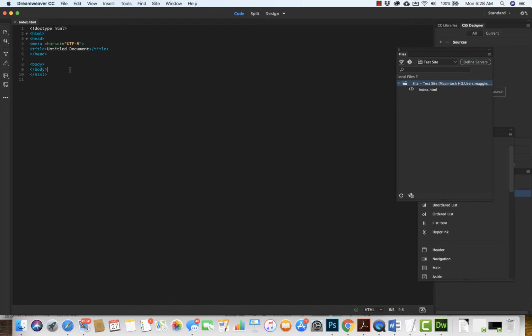Now, as we look at every HTML page, we're going to find that there will be the head and there will be the body. Now, when we look at the body, that will be what we'll see on the page. The head will contain things like the title, tags. Also, it will contain links to CSS sheets. And if we have a favicon, it will include that and other things as well. So let's take a look.